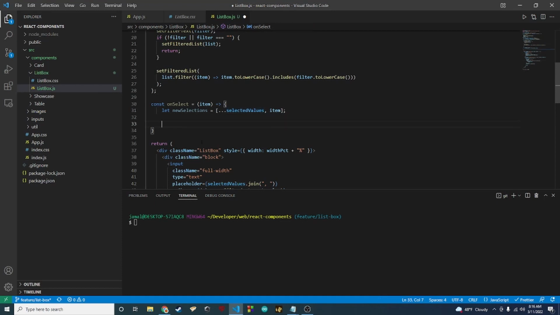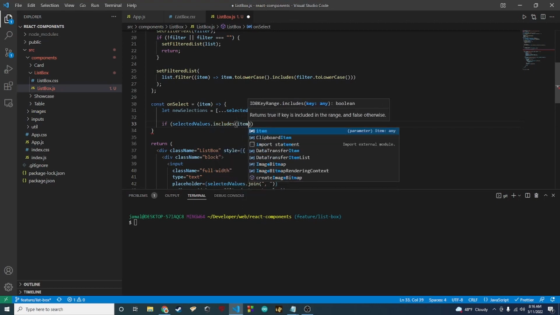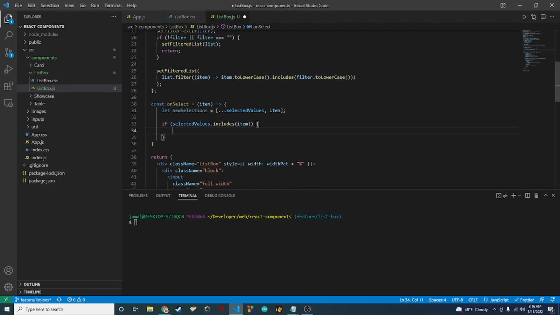All right, so what we need to do is check to see if this item is already a part of the selected values. If it is, then we want to take it out of selected values. So we're going to do that by saying selectedValues.includes(item). So if this is true, then we want to remove it.